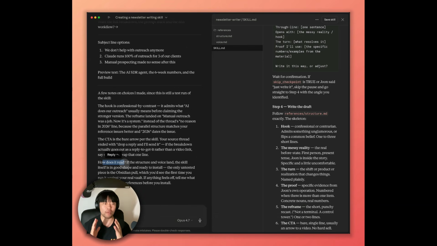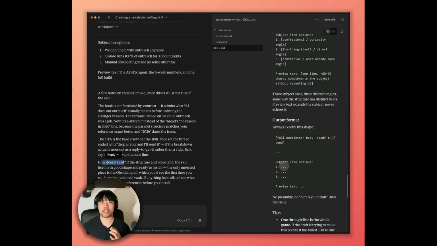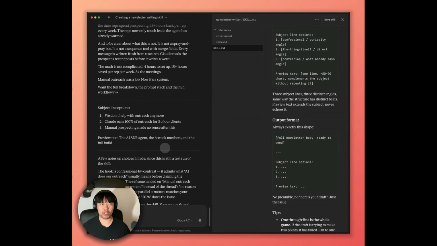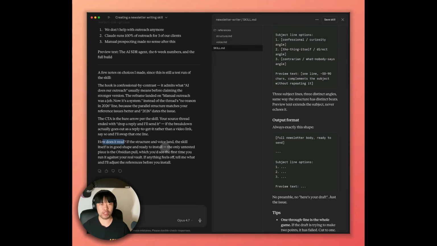The way we have to think about with the skills is we're thinking with the structure. So the testing point is not the content itself, because content itself you can iterate as many times as you want. Of course, we can improve that, but we have to look at the structural points first. If it doesn't write the CTA properly, if it doesn't write the hook parts properly, if it doesn't retrieve your reference properly, we have to fix that first.